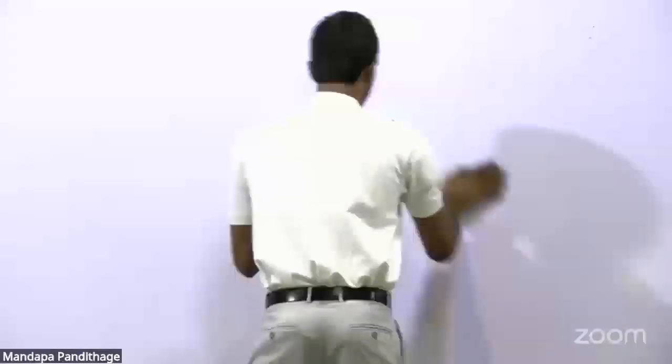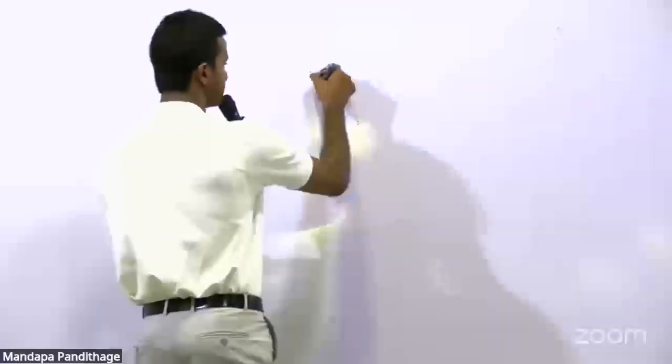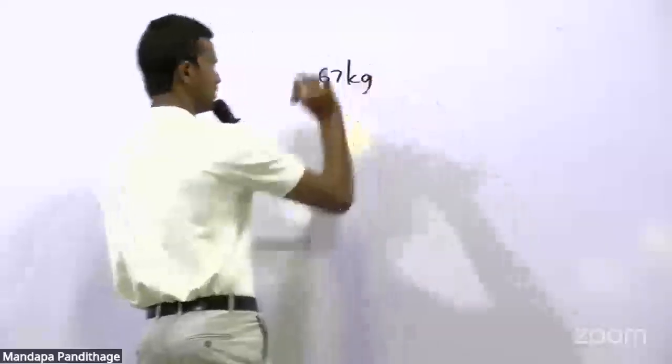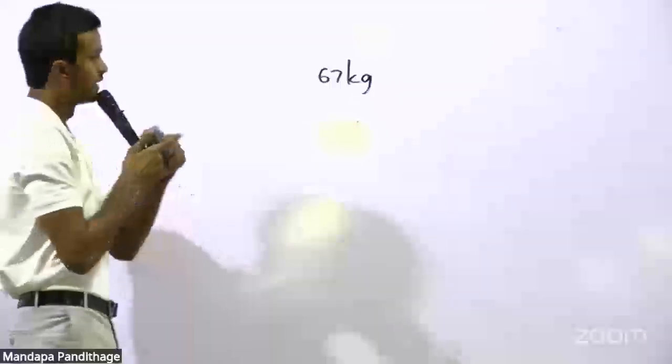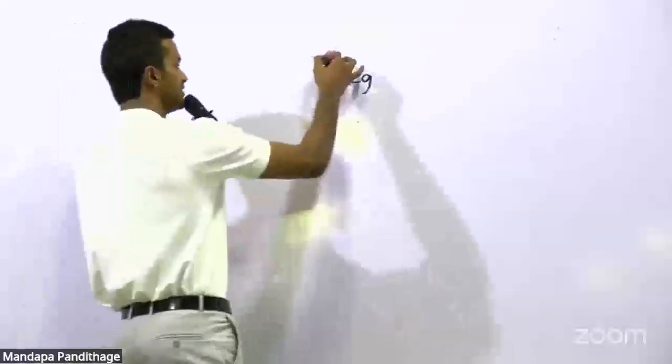So in general, if I talk about quantities, I'll describe this in this way. I'm telling you my mass. Normally we say mass, but we mention it as the weight. You know that is wrong. When you fill a form, it is given as the weight. But as science students, we know that is not the weight. We are referring to the mass. So I'm telling you, okay, my mass is 67 kilograms.